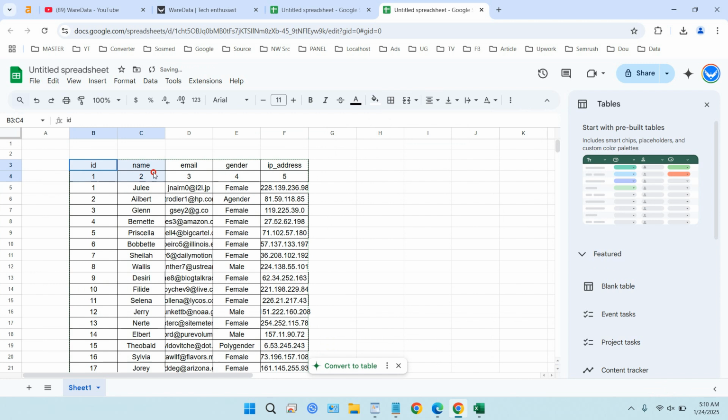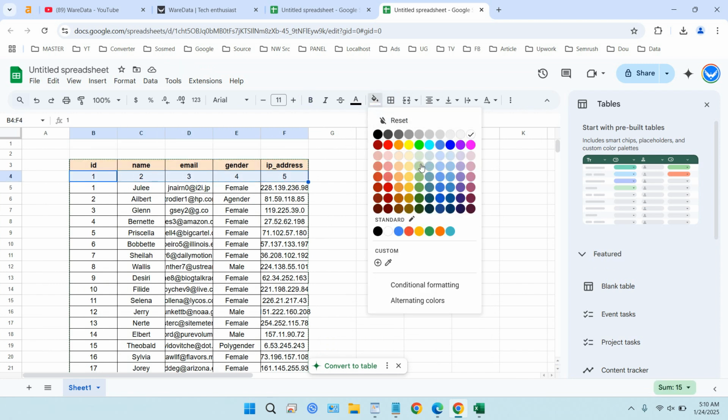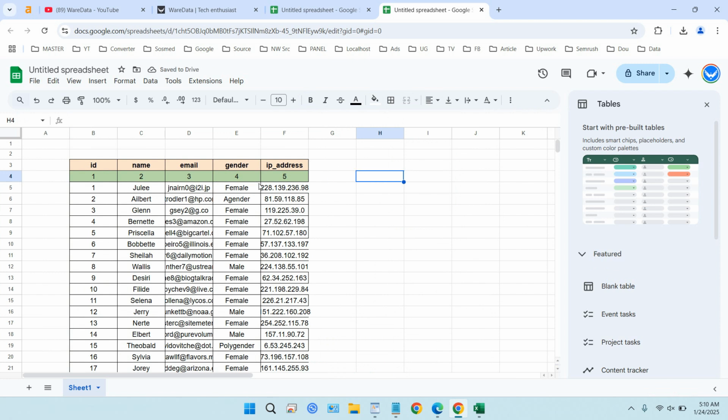Okay, and I will block this for the primary, and this is for the index. I will make a different color like this. So in here, this is for index 1, index 2, index 3, index 4, and index 5. You know, this does not start from 0, the index starts from 1. And this is for search. Okay, so if we search in data 1, it will appear Julie, and also for the next.